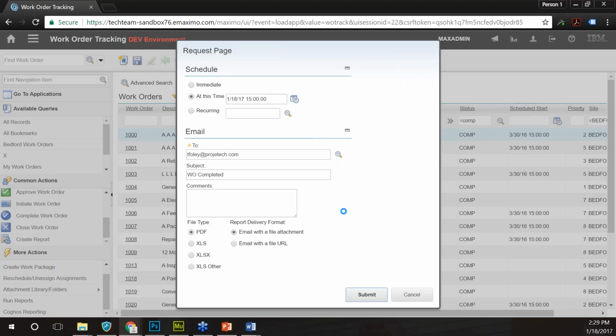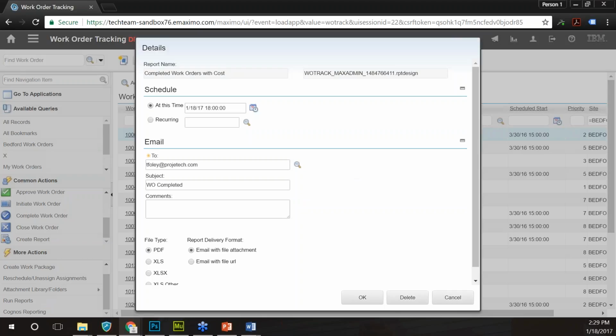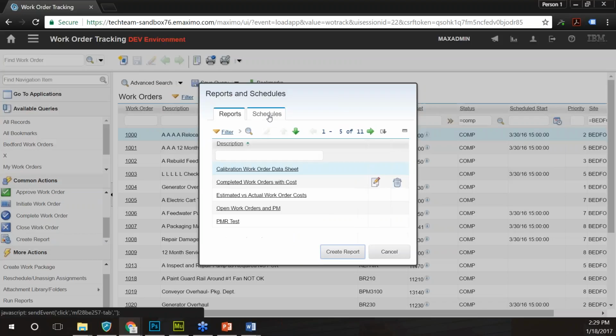So now I can view my schedule. If I wanted another way to view my schedule, if you know that you've scheduled a report, say you schedule it for 3 p.m., and you want to make sure that the email address that you sent it to is correct. If you go into the application you scheduled it in, if you go to Run Reports, then you go to Schedules, you should see anything that you yourself have scheduled in that application. If someone else scheduled it, you will not be able to view it. You can only view what you have scheduled.